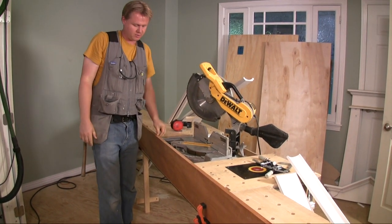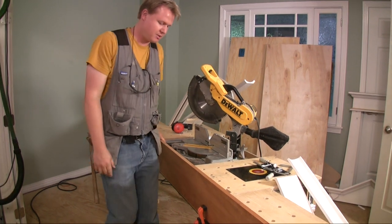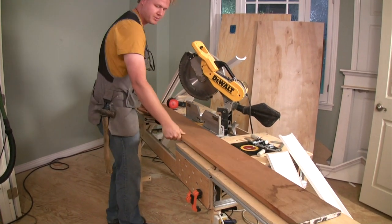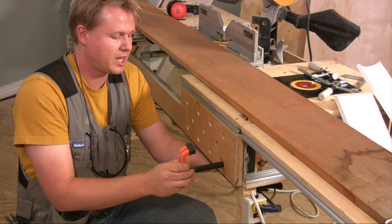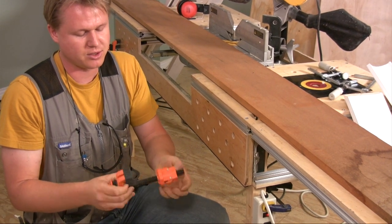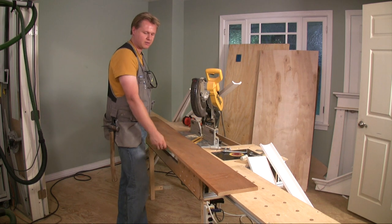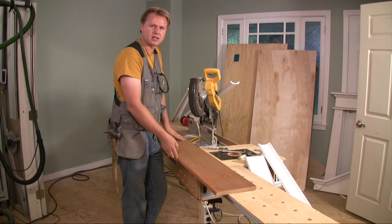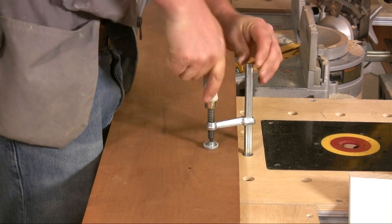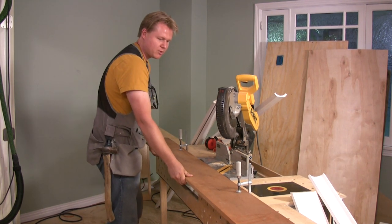This is the setup I use when I either sand or plane the edge of a board — it's held firmly vertically. The clamps are really simple: they just have a little cam where you undo before it pulls out. Another clamp is just a plastic nut that slides on and then you thread it to tighten it up. Sometimes I'll clamp a board horizontally like this — if I'm following a scribe line with a planer, I like to see the line. I tend to use these clamps by Festool. Once it's firm it won't move while I'm working on it.